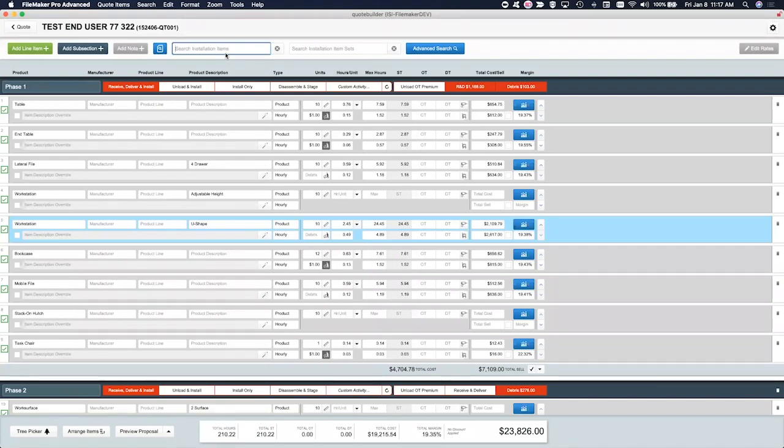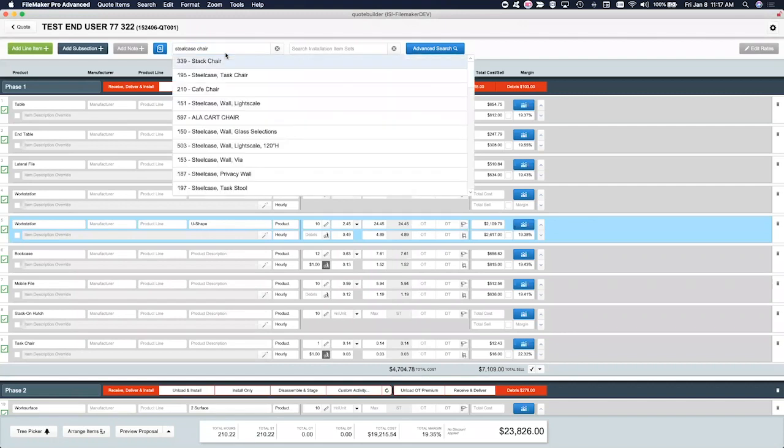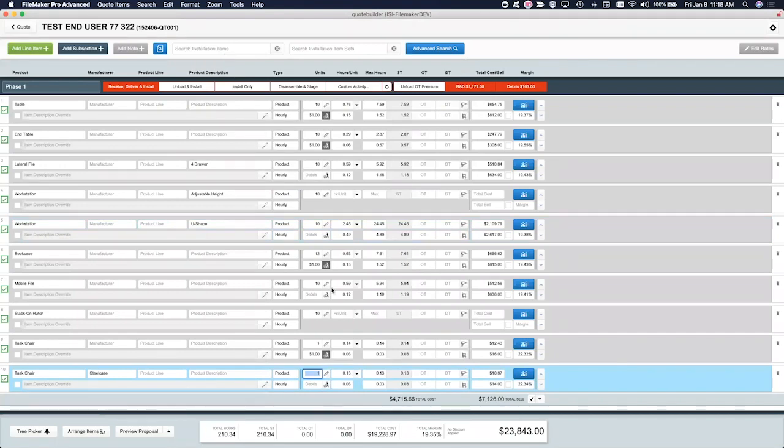And if they need to find an item from that catalog, they can come in here and just type it into the search box. So if I do, maybe like Steelcase chair, and I purposely misspelled the brand Steelcase, I can hit enter, and it should have been the first result. I'm not sure why that happened, but it came up as their second result, and they can quickly scroll through those results and add them to their quote.